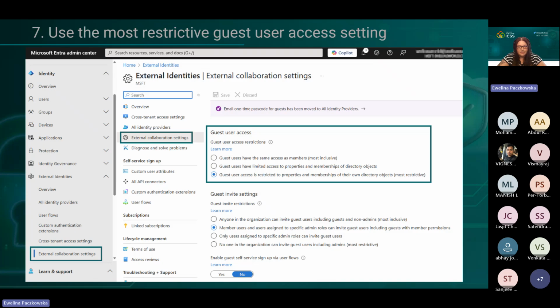So how would you go about changing that or looking at your current settings? Again, if you jump over to the Entra Admin Center, you go over to external identities and then external collaboration settings. Within here, you've got the guest user access settings. In most organizations, I think the default one is the middle option. So guest users have limited access to properties and memberships of directory objects, but you should be asking yourself why they even need that level of permissions. They're only signing into your tenancy. They're not a full member account. So they should be utilizing that most restrictive setting in here as well.